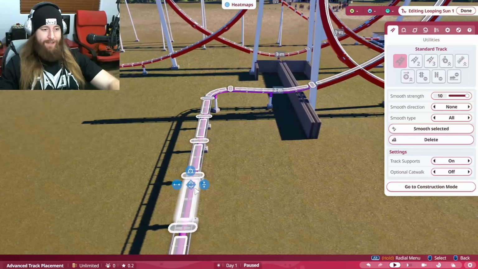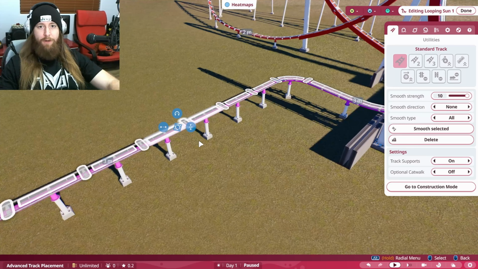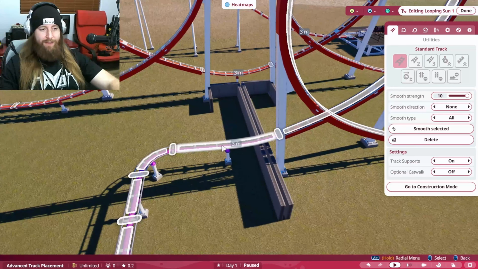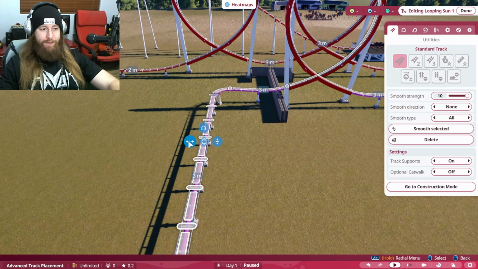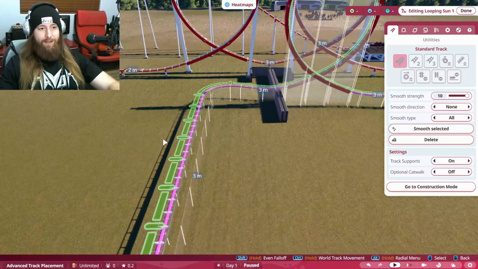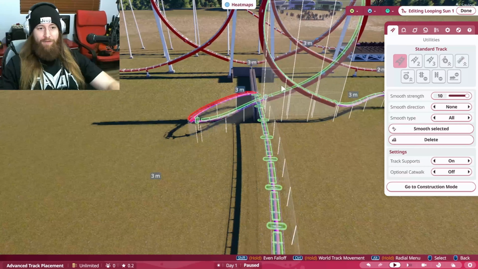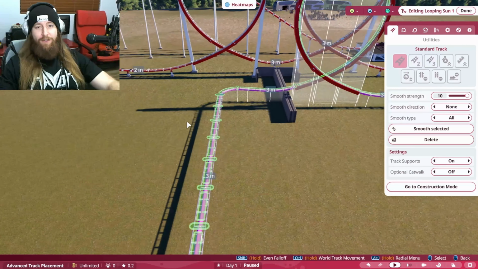So the key is that these movement icons have to be over one of the track segments that's perpendicular to the loop. If it's on the corner piece or on the segment that's after, it's not going to work. You just have to make sure that it's on a track piece that's perpendicular, because since these let you move left and right, it'll let you move left and right. However, this corner piece is doing something funny, and this is moving not forward, it's moving left and right still. So how do we get over that?